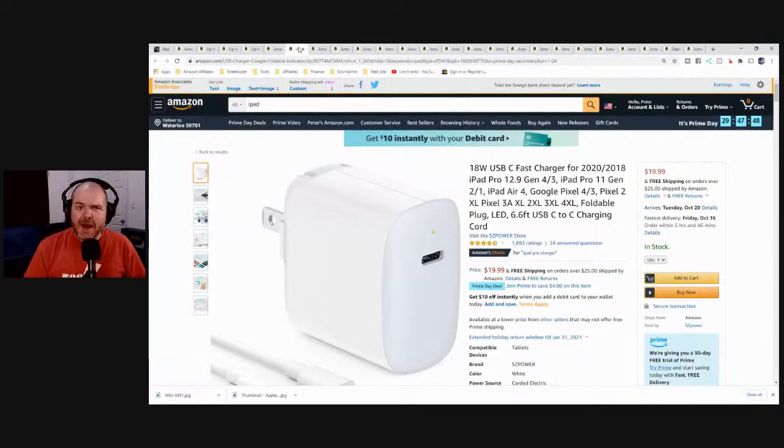If you saw my earlier video about Apple's announcements today — there are new iPhone 12s coming, and they all come with a Lightning to USB-C charging cable, which I thought was very weird. So no Lightning to USB-A — Lightning to USB-C. What we've got here is an 18-watt USB-C fast charger. This will work for your iPad Pros, your iPhone 12s when they come out, the iPad Air 4, your Google Pixels — anything that needs that additional bit of power. Nothing beats having it plugged into a proper fast-charging 18-watt power supply.